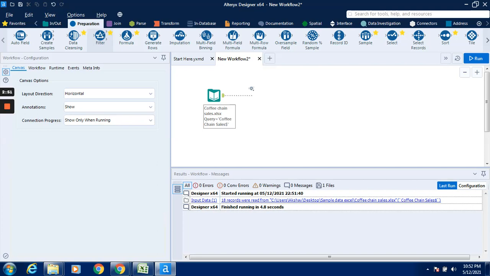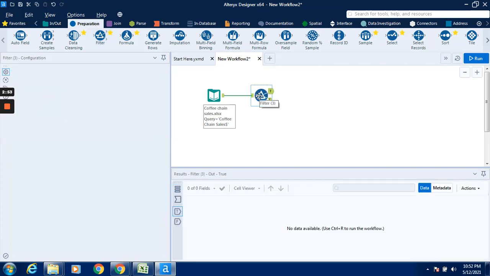Drag this filter to connect it to this particular tool. You can see that this is the input anchor which is connected to this filter tool, which is available in the preparation tab. Now we have to click on this filter, and then click on run.